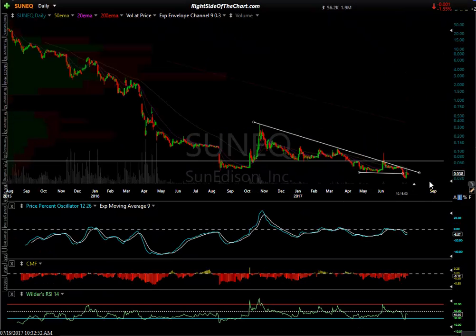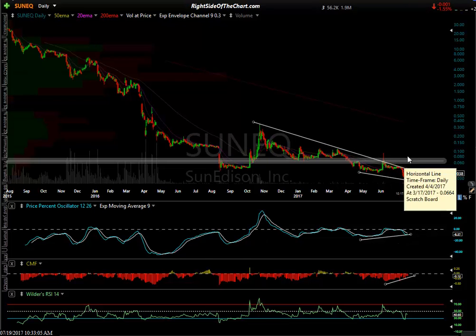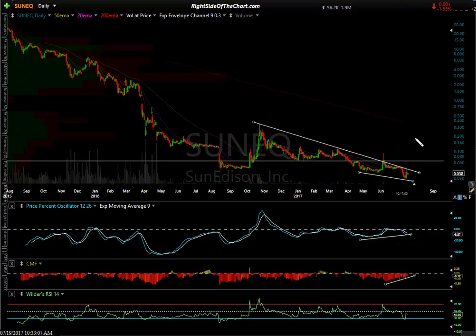Last one, this is a small, low-price stock, but it is setting up. Again, it's a penny stock if that's your type of thing. And there's positive divergence on money flows and on the PPO. There's a line there, a level, and another level right there where it may go to. But again, stay away. You see the Q at the end. Those are usually stocks that are, I believe, in bankruptcy.